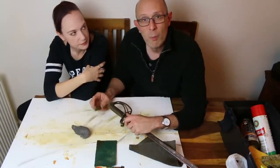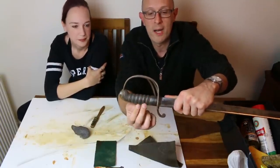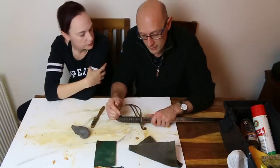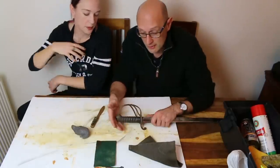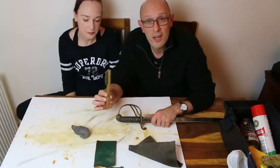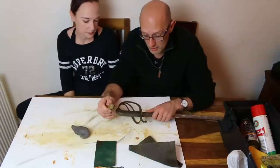Now, one thing you do want to be careful of, you'll notice, is on these hilts, when you've got shagreen, you've also got wire binding around the grip. The wire is made of copper, in this case. Sometimes it's actual silver. Obviously, that is much softer than the iron of the hilt, and it's more liable to damage than the shagreen of the grip as well. So you want to be super careful you don't start grinding on that with this. Stay away from that wire, because that will do horrible things to it relatively quickly.